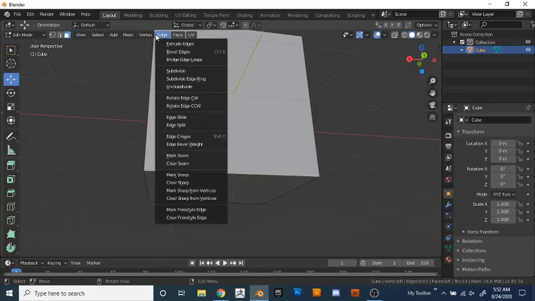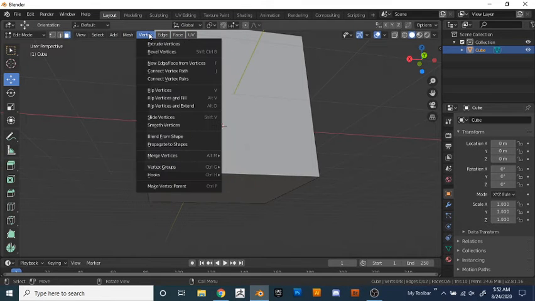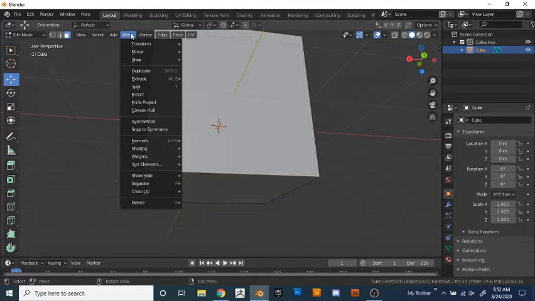Okay, Control R, Control R. Well, you know what? We're gonna skip that.